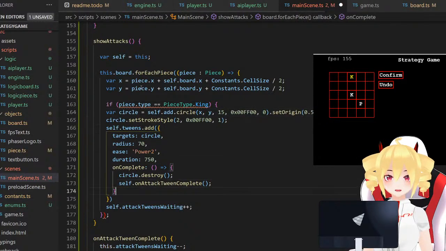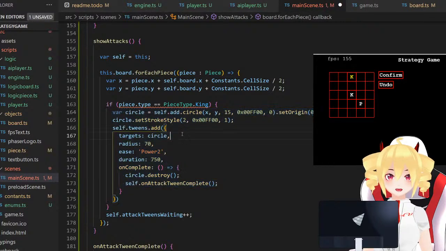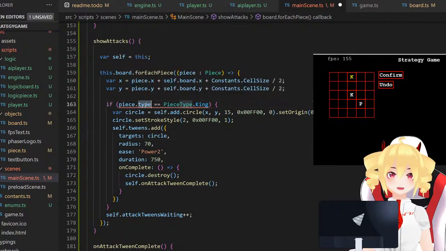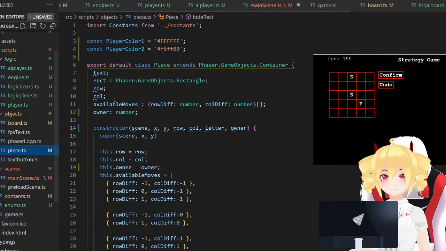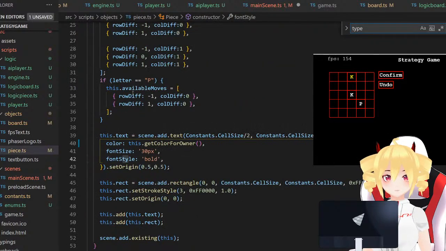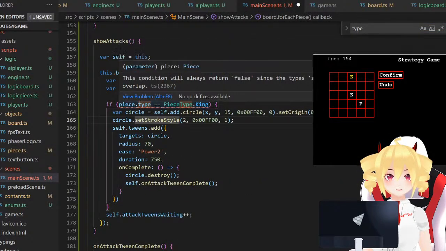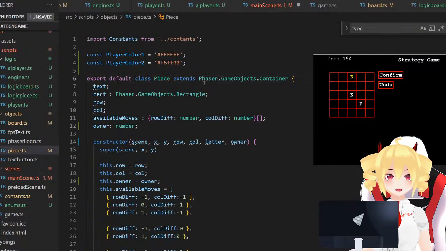So there's the king. Oh, because I did something stupid with the piece type. Oh, I don't even have piece type. Piece doesn't even have a type.